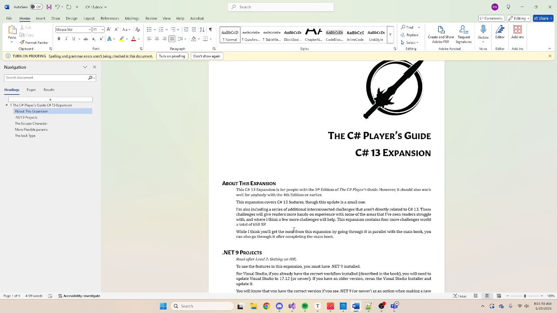Now, I've tried to tie in the C Sharp 13 features when possible. There's not a lot of features that need a lot of hands-on practice to understand. So most of these features don't have a challenge, and the challenges mostly are kind of independent of that. As I'm writing the solutions, I'm assuming that you are aware of C Sharp 11 and 12 features. There's separate expansions for those. So I'll maybe use some features that aren't directly in the book. I'll try and call those out when I do it. But that's where it's at.